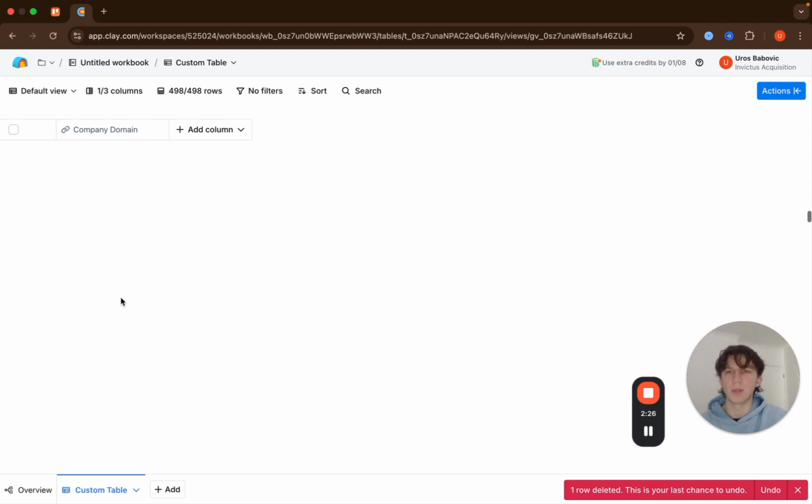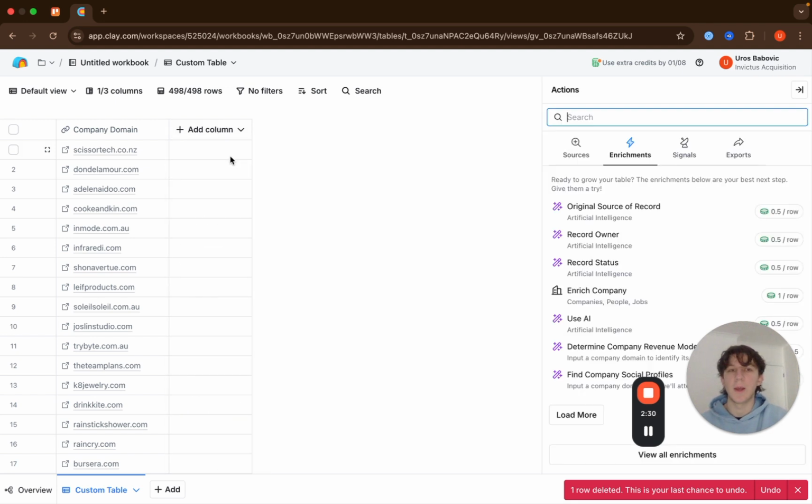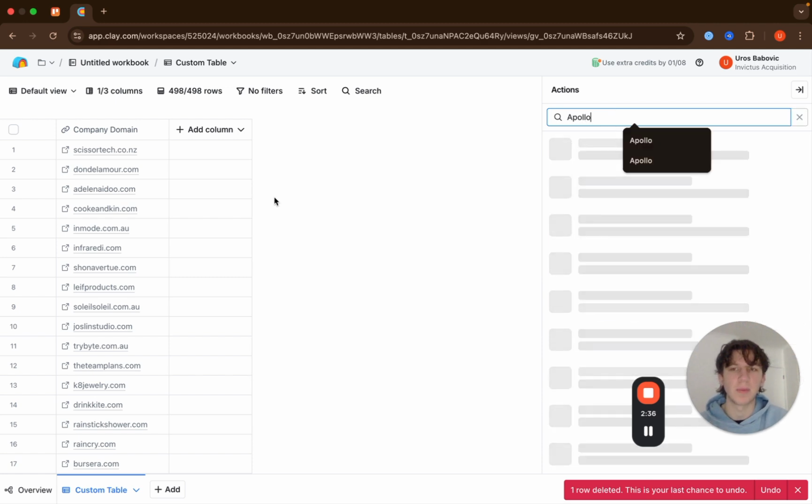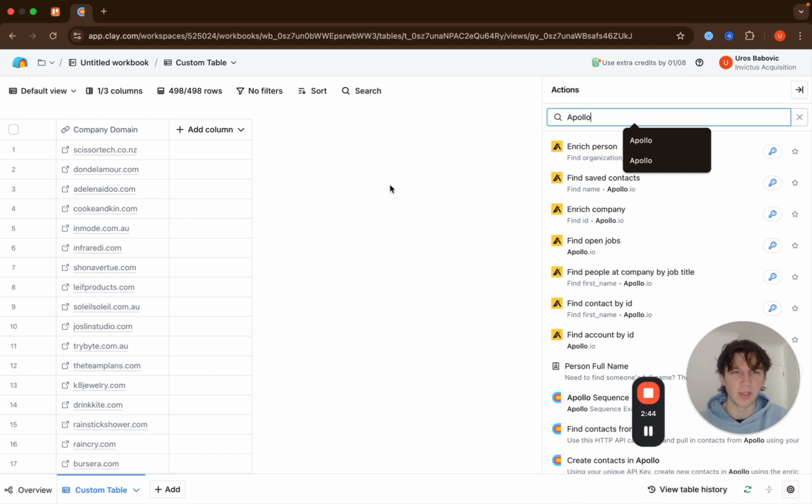What you want to do with these is find the decision makers at these brands. So we run an Apollo integration. Now we don't actually use Apollo for searching. We run an Apollo integration to find the people of these domains, because if you just find the e-commerce decision makers from Apollo, that's when you deal with that saturation problem where everyone's just reaching out to those leads.